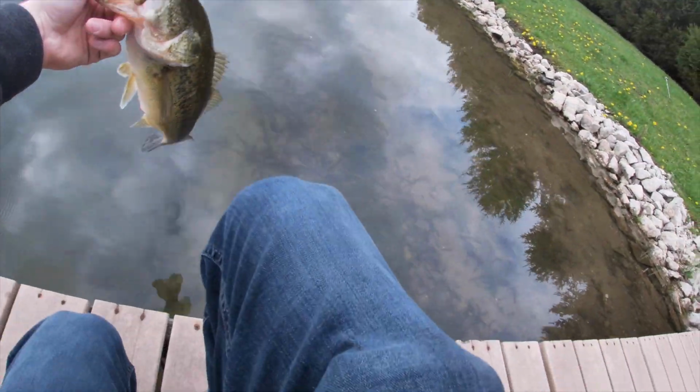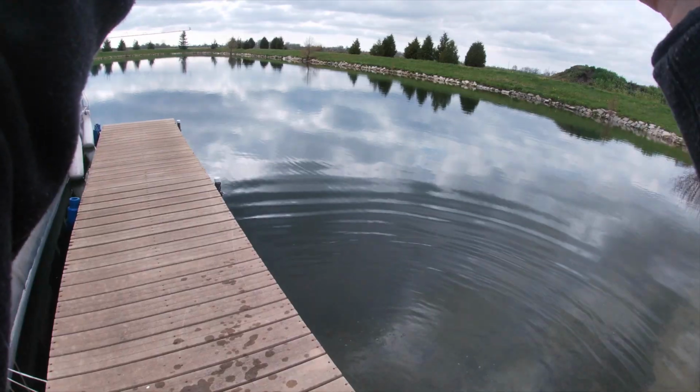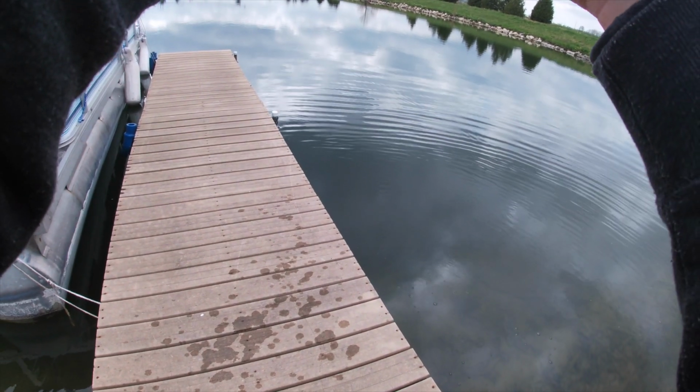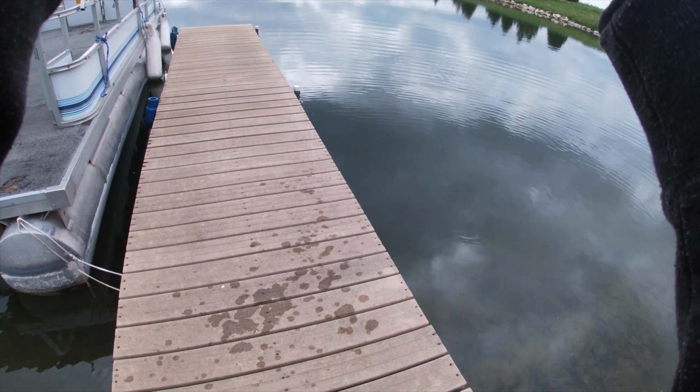Let's get a release on this guy. Nice 2-pounder. Back down she goes. He bent the heck out of my hook right there. I'm not sure if that's gonna be fixable. I may have to run up to the shop and see if I got some more. I should be able to deal with what I got there. My centipede sure is running out of juice though.